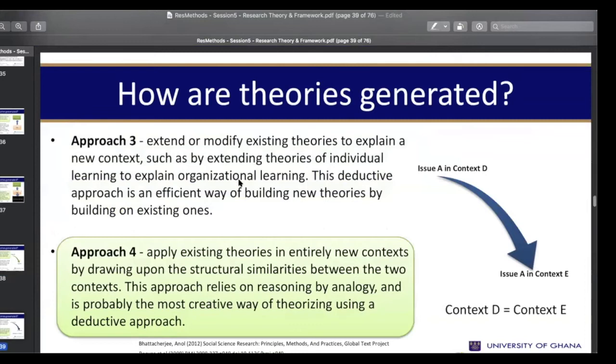You take a theory which is existing and you apply it to a different thing or a different issue. Or you take a theory that somebody has used to study maybe brand love in Nigeria and use it to study brand love in Ghana. That's all. So that then you can say, this is how it works in Ghana. That's what most of you do. This one, the theories exist already and you are extending the theory or enhancing understanding of the theory.